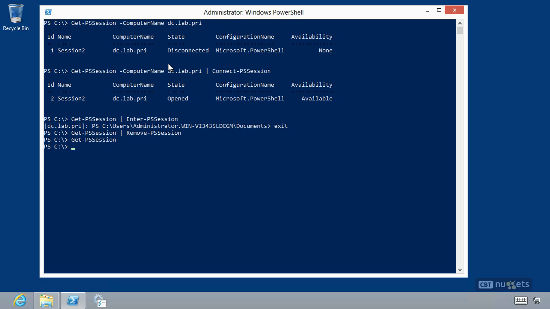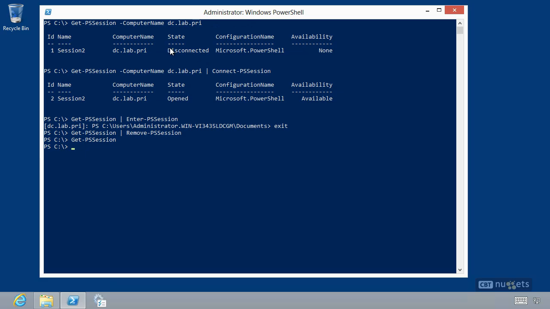So the rules around this reconnecting: you have to explicitly disconnect. You can't just close the shell window or shut your computer down or whatever else. If you want to be able to reconnect, you have to explicitly disconnect because the shell has to be able to put it into this disconnected state. So this isn't exactly the same as a remote desktop connection. You can't just close the window and then reconnect to it later. You have to manually disconnect it.